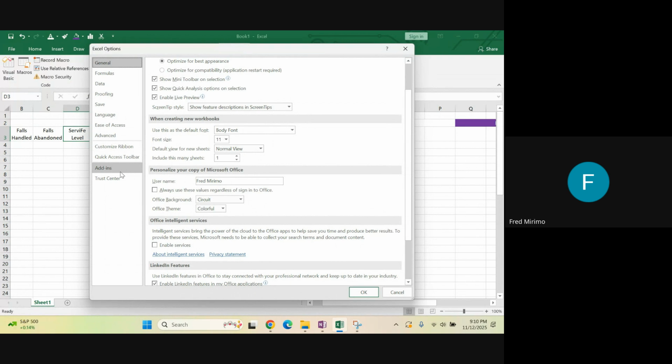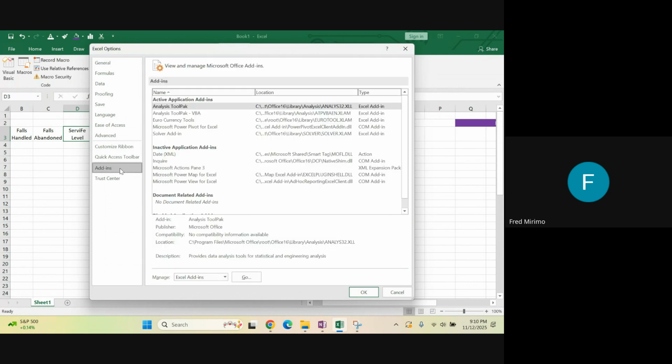They are available under add-ins, but they are disabled, so you have to enable them. When I click on add-ins, it will open the add-ins window.